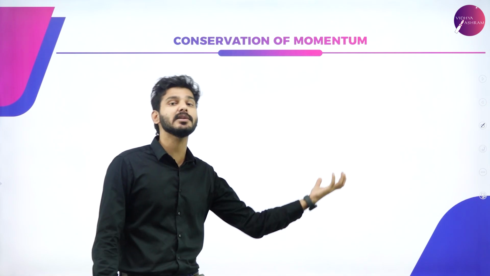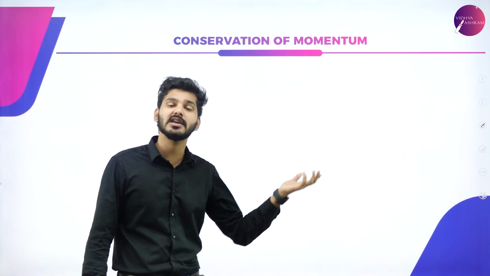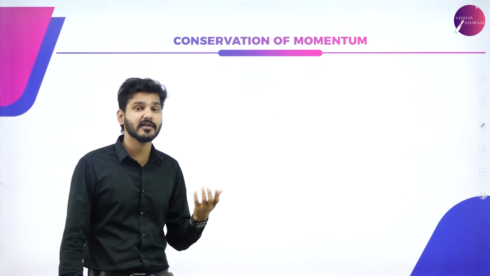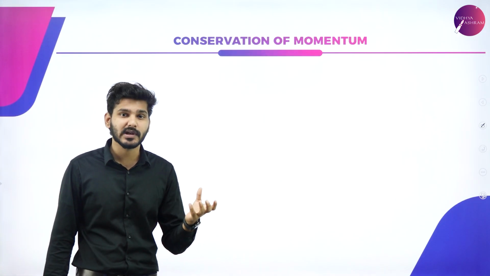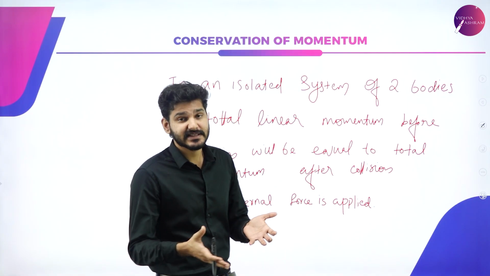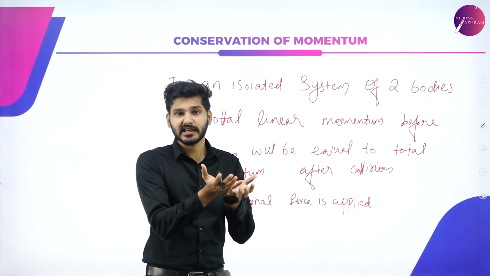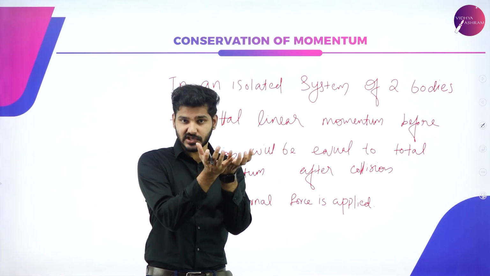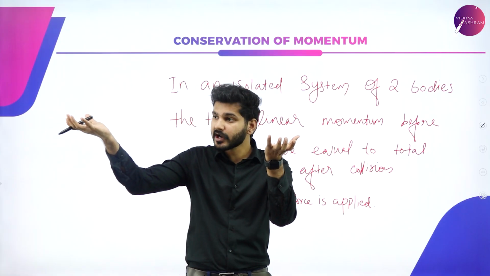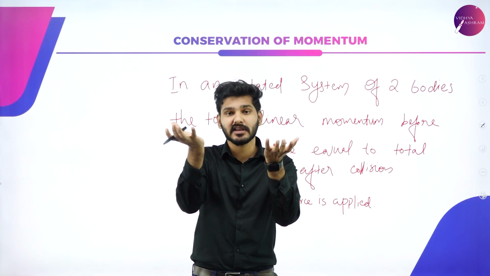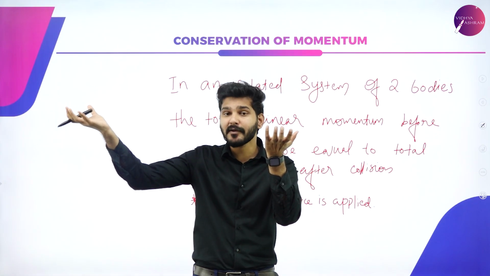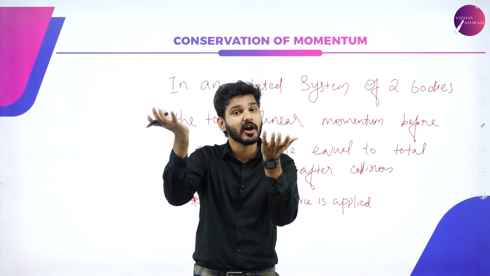Whatever will be the initial momentum of a body, that will be equal to the final momentum of the body. Or simply saying, it is another way of saying that momentum is actually conserved. So what it actually means in scientific terms is that if two bodies are colliding, that is, hitting each other, one body will be at rest and the other body will be coming with a velocity v. So mass m2 is at rest and mass m1 is coming with a velocity v.